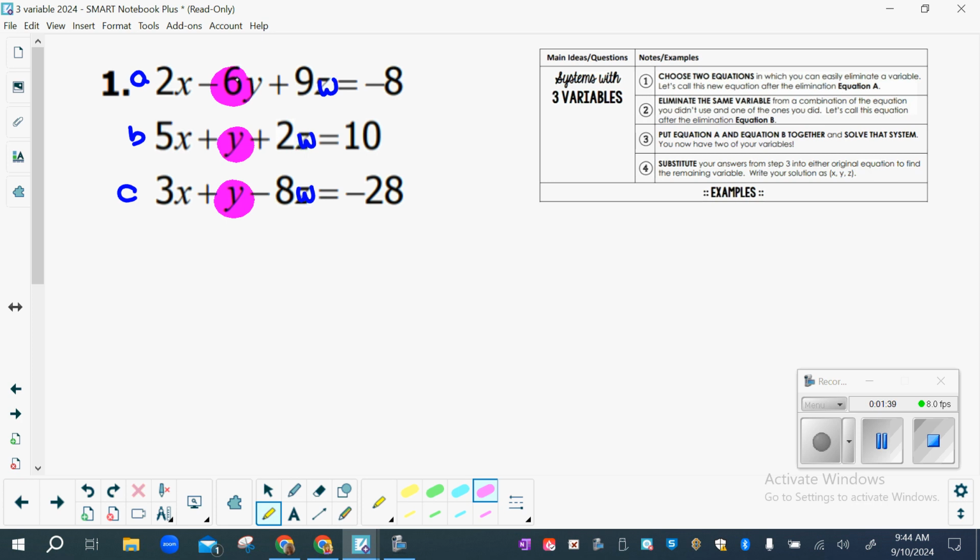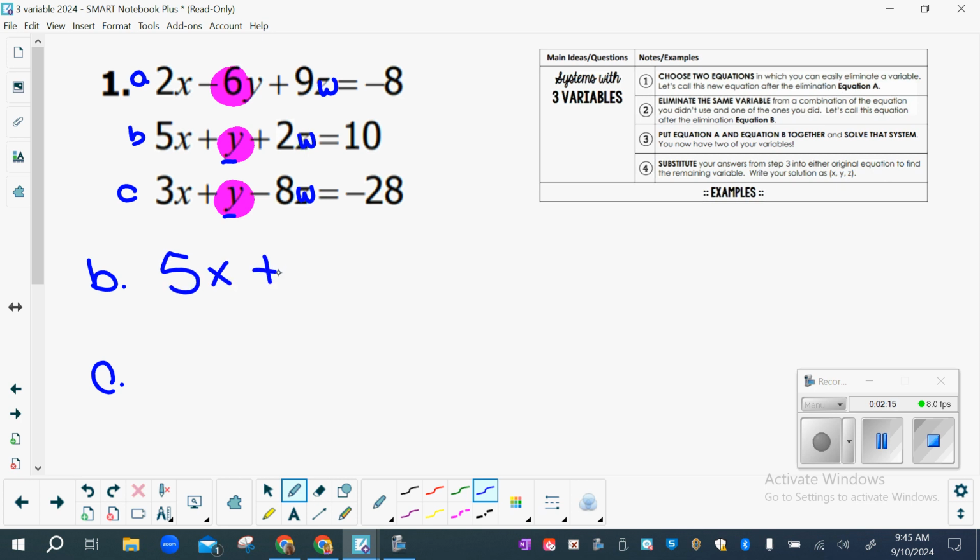So what we're going to try to do is combine these to get down to just 2 equations and no y's. We're going to try to get rid of the y's. So the first thing I'm going to have you do, and this is going to seem weird, and then you'll get the hang of it, is we're going to start by combining these 2 equations because we're going to make these y's go away. Are you ready? So what I'd like you to do is either write down on your whiteboard, on your paper, equation B and equation C. Are you with me?